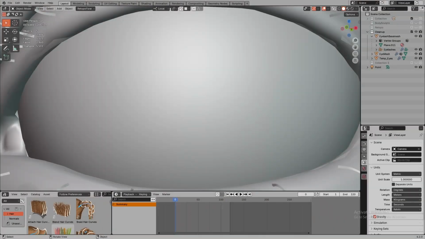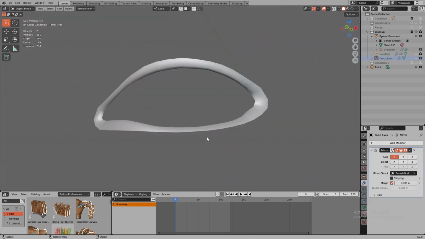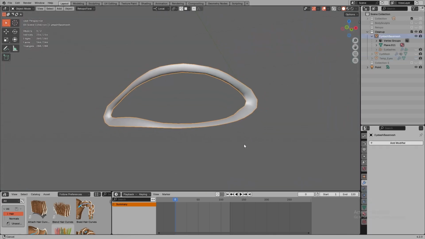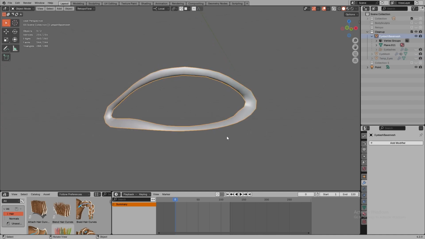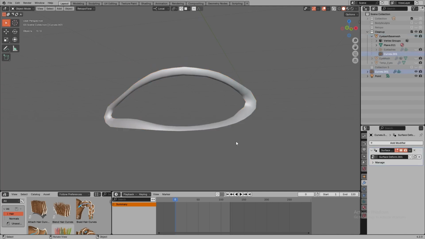When it comes to using Blender's geometry node hair system, placing good guide curves can be very beneficial. But before that, we need to create a new hair system, and to do that, we select our growth mesh, hold down Shift, press A, go to the Curves tab, and create empty hair.